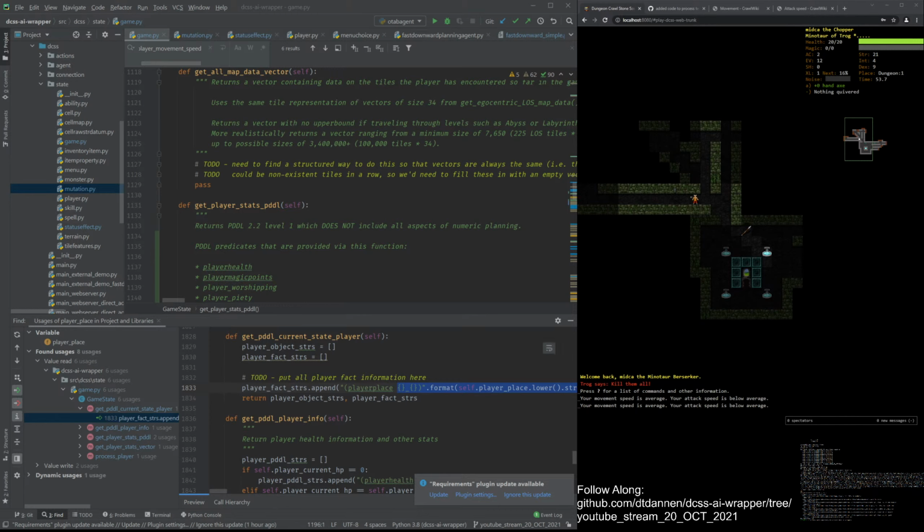Give me 1 second. Oh, my SSH agent isn't running. Cool. Okay, message.